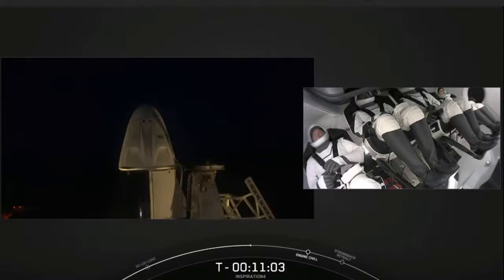Coming up in about a minute, we're going to get final instructions to the crew at T-minus 10 minutes. They're going to configure their crew displays for launch, and that's a setup that'll give the crew insight into how the launch is proceeding, and it'll provide updates on vehicle health. Then we'll get a little closer at T-minus 5 minutes. We'll be into terminal count for the Dragon spacecraft. Dragon will go to internal power. We'll hear continued callouts on the countdown net as we get close to 0 and a liftoff.